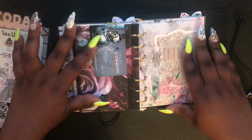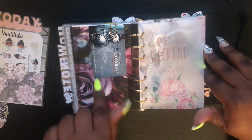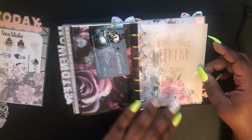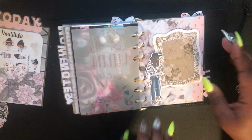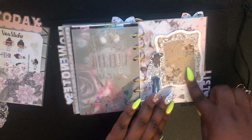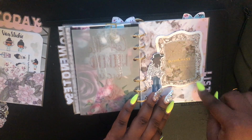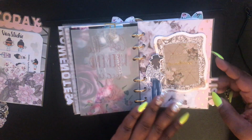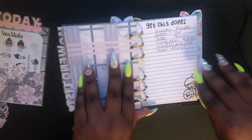And then I just, with my light companies, some of them had a $100 gift card to the Cowboys. I had to get it. And then of course this says let the weekend begin, and it's just from Planner Press, GP, and Planner Society. This thing has been with me for several setups, so it's kind of on its last leg. And then again, I have the Get Shit Done freebie, A6 rings.